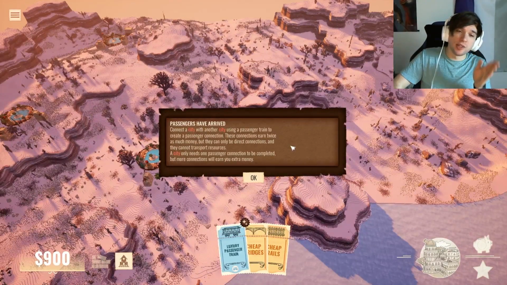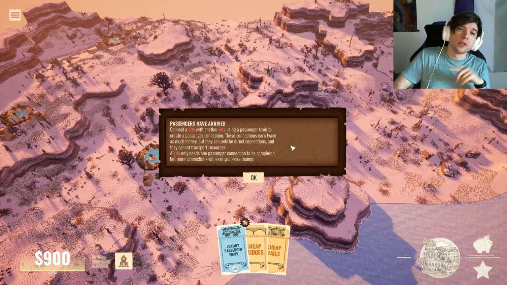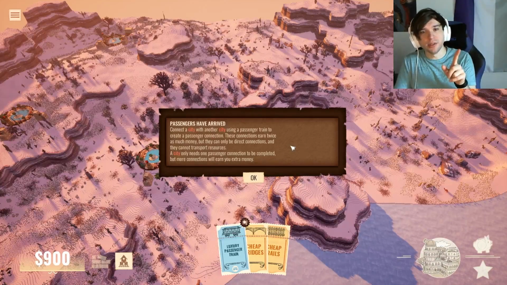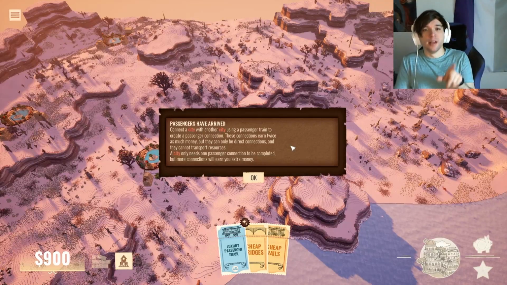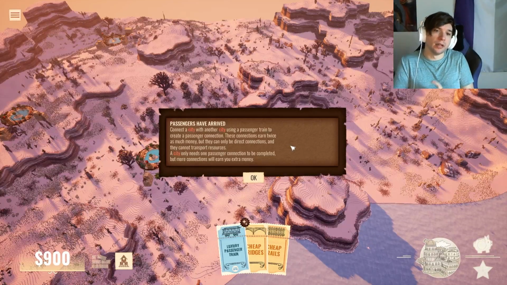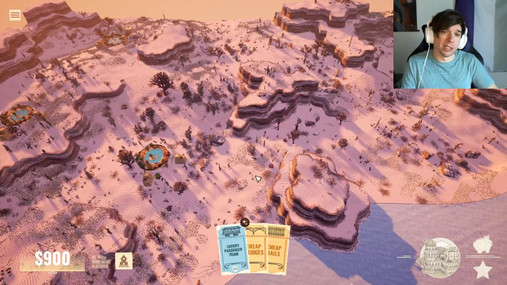Oh boy. Passengers have arrived. Connect the city with another city using a passenger train to create a passenger connection. These connections earn twice as much money, but they can only be direct connections, and they cannot transport resources. A city only needs one passenger connection to be connected, to be completed, but more connections will earn you extra money. I don't know what that means.